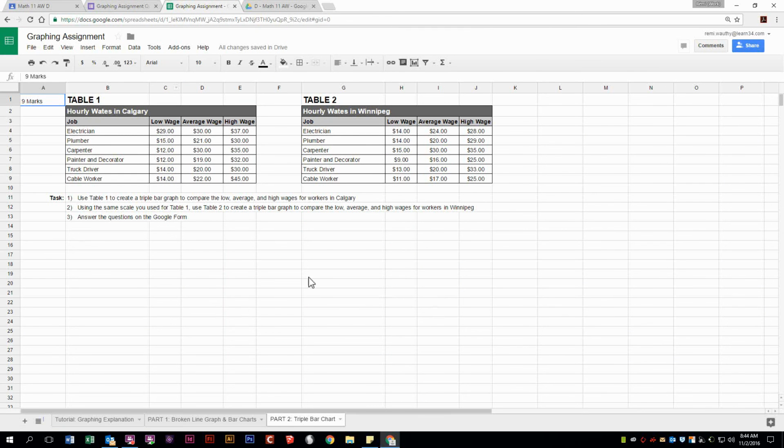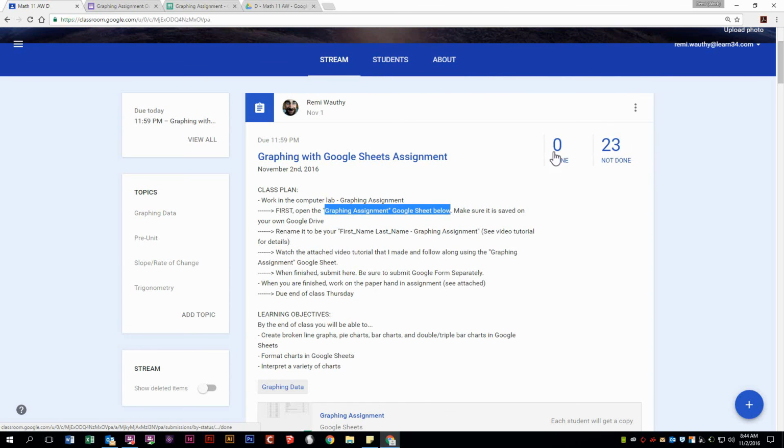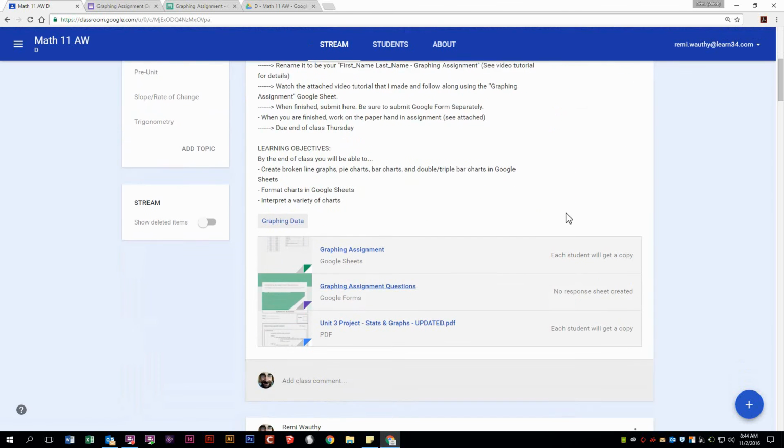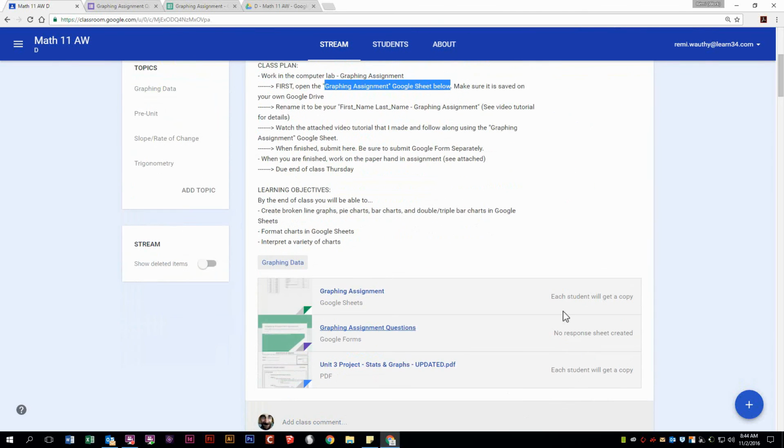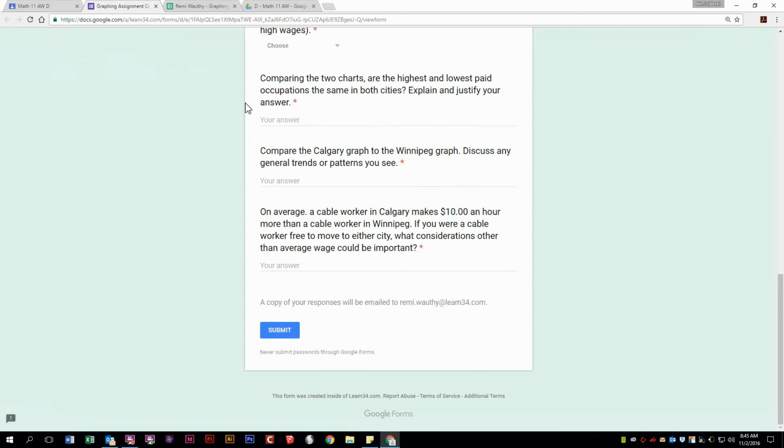When you finish making all the different graphs, what you need to do is, I can't show you because I'm on student mode, but you'll have an option to submit an assignment, search for it on Google Drive, choose your chart, this Google Sheet rather, and submit that. Before you do that though, make sure you call it your first name, space, last name, dash, graphing assignment, okay? That'll make life a lot easier for everyone. Okay, so that's due at the end of class.